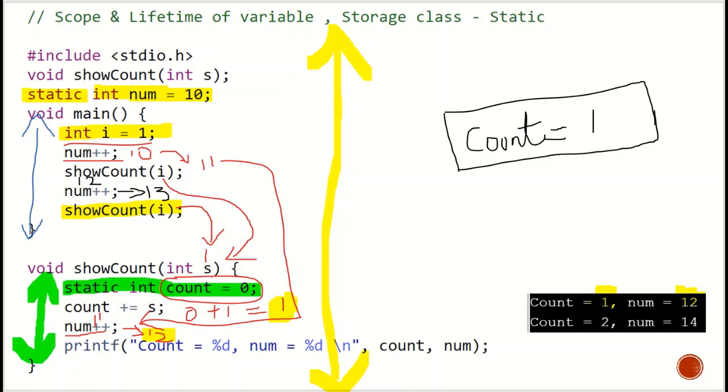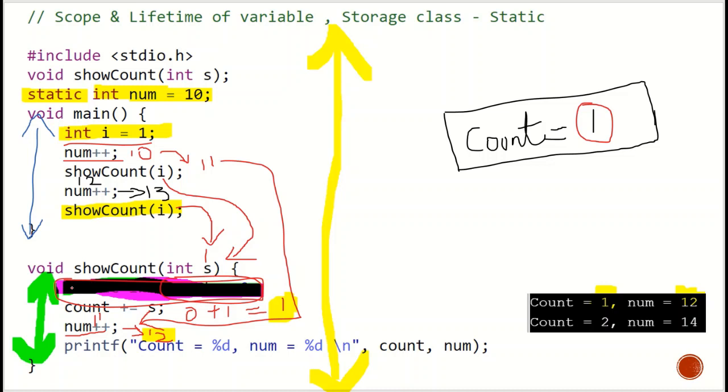So now s is equal to 1 and the next line, static int count is equal to 0, will not be executed. It will not be initialized again to 0 because the last value that we have is count equal to 1.